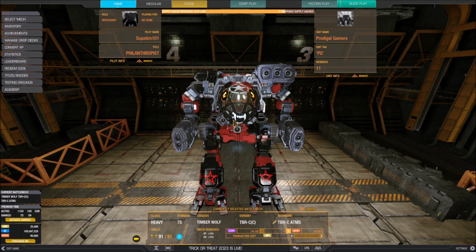So my team and I went over there. That was the Shadow Hawk, the scattershot. We were able to kill him. And then there was another mech there. We killed him. We pushed across the water.